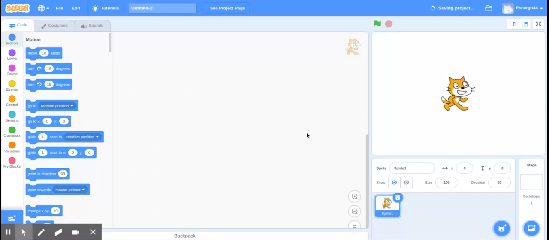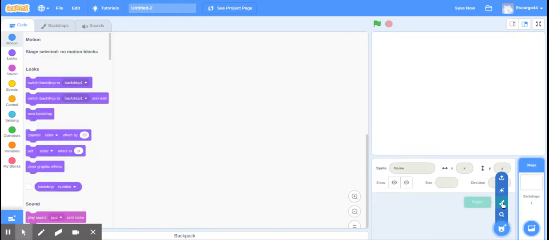Because a lot of you, and when I say a lot of you, I mean all of my subscribers, have been asking me, how do I make my backgrounds and how do I make my characters fall and how do I make colors in my backgrounds affect the actual game. So today we're just going to be explaining how you can make a game using a background and using the touching color feature. And basically, hi Scratchy, we're going to delete Scratchy real quick.